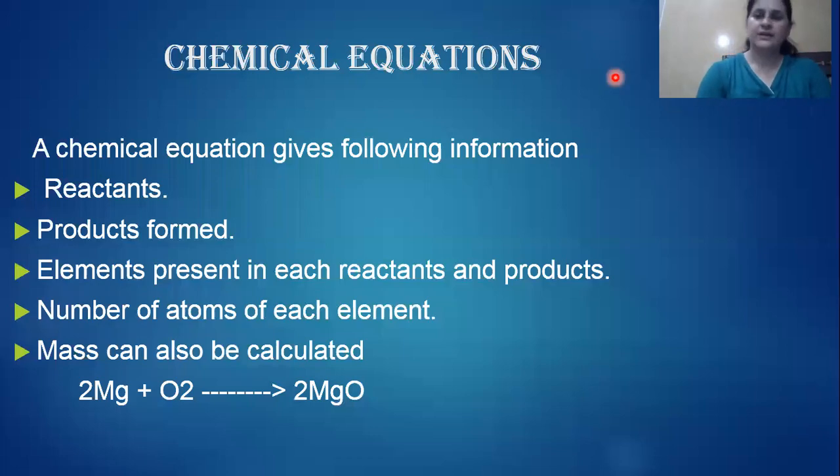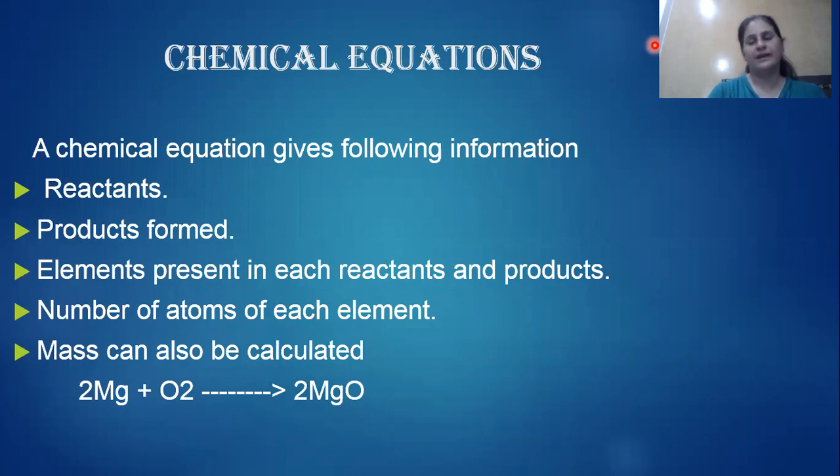Good morning, children. Last time we learned how to write a chemical reaction in the form of a chemical equation, and also we learned how to balance a chemical equation. I know it will take time, but slowly you'll be able to balance the chemical equation. In this chapter, a number of equations will be there. If you keep on practicing those equations, you will learn how to balance the equation.